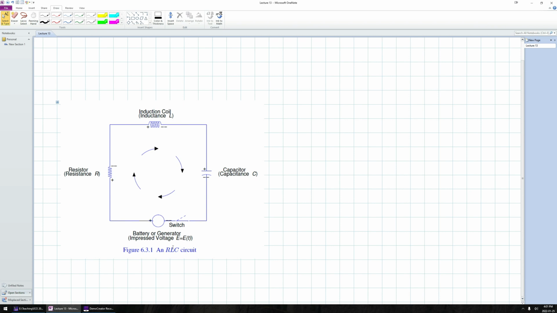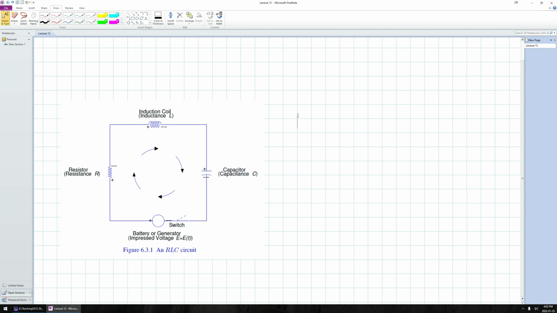Okay, so how do we go about getting an equation to model circuits like this? Well, if you recall way back in the day when we were doing Math 115, you dealt with circuits where you had resistors and some battery sources and nothing else really going on. In that case, you ended up with a simple algebraic system of equations that you needed to solve to find out what's happening. Here it turns out that this induction coil and this capacitor don't have nice algebraic expressions, but they have differential expressions. In general, we can describe the current flow via derivatives as it goes across here and here. So let's examine what's happening in detail.